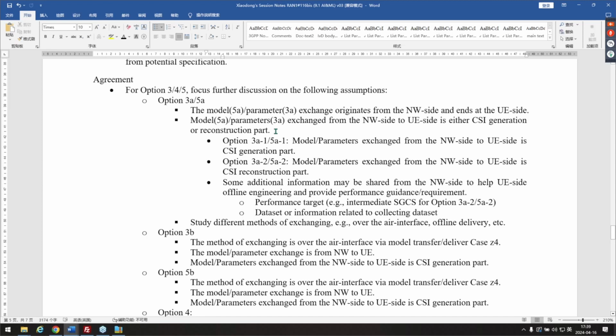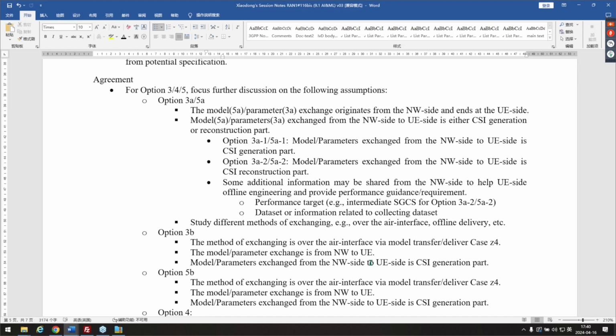If it's quite okay to the group, we could add a third option where both are exchanged, both encoder and decoder. But I think that from a procedure point of view, if a procedure includes two components, and each component is defined or studied, then of course the two-component procedure will later be supported, right? That is anyway. The generation part could be exchanged, the reconstruction part can be exchanged, of course. These two components can be exchanged in some sense, right?